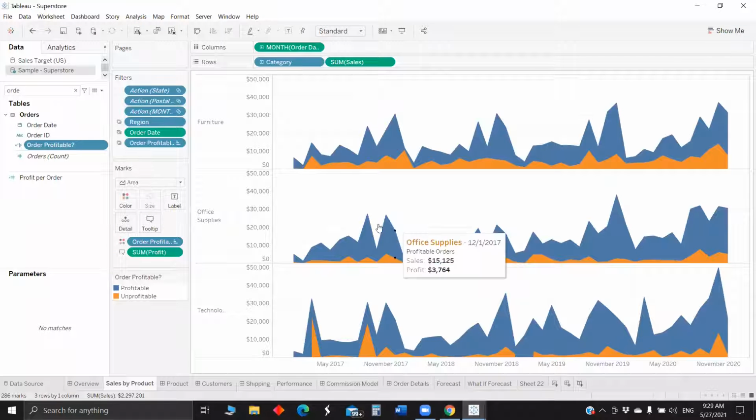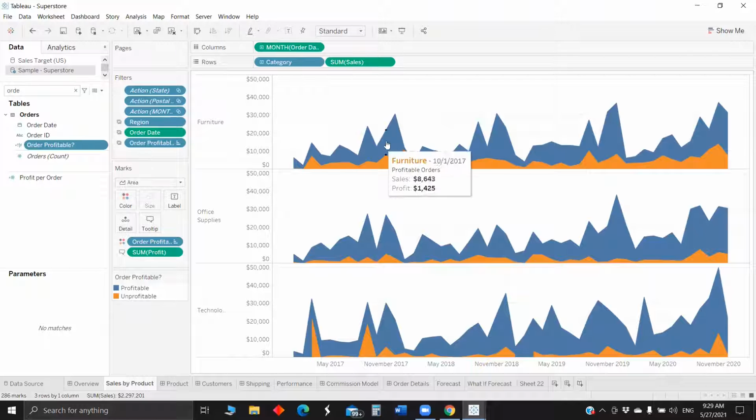What it conveys is that this represents the total sales, and this orange one represents unprofitable orders, so sales among unprofitable orders. According to each order, if the sales is there but it is a loss, then it is accounted as unprofitable, and the other one is profitable.